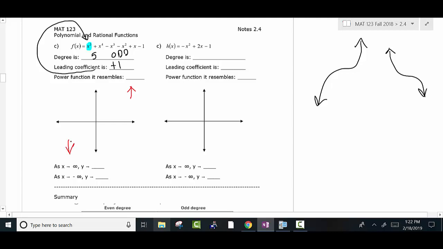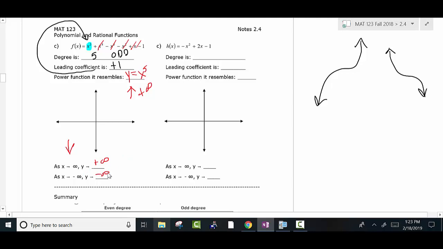That's it, okay? What you do is you don't look at the rest of the things. You just look at y equals x to the fifth. And if you put that in your calculator, you get a graph. It kind of looks like that roughly. So what is this one? X goes to infinity. If x goes to the right, where's y going? Positive infinity. So the first one's positive infinity. The next one is x goes to the left. Where's y going? If you go that way, where does y go? Negative infinity. Okay, so that's what that means then.